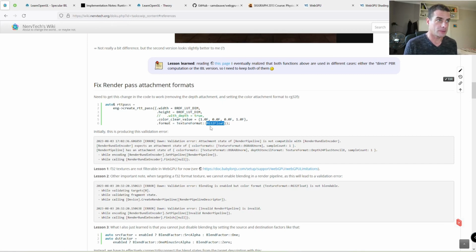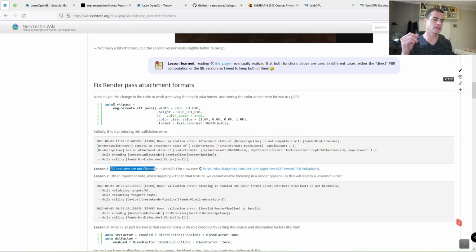So I tried to use RG32 float as a format, but if you use the float32 format in WebGPU, you get quite a few additional issues. As I said here, lesson 1 that I learned is that those textures are not filterable, so you can't apply linear filtering, or actually even nearest filtering is not working.